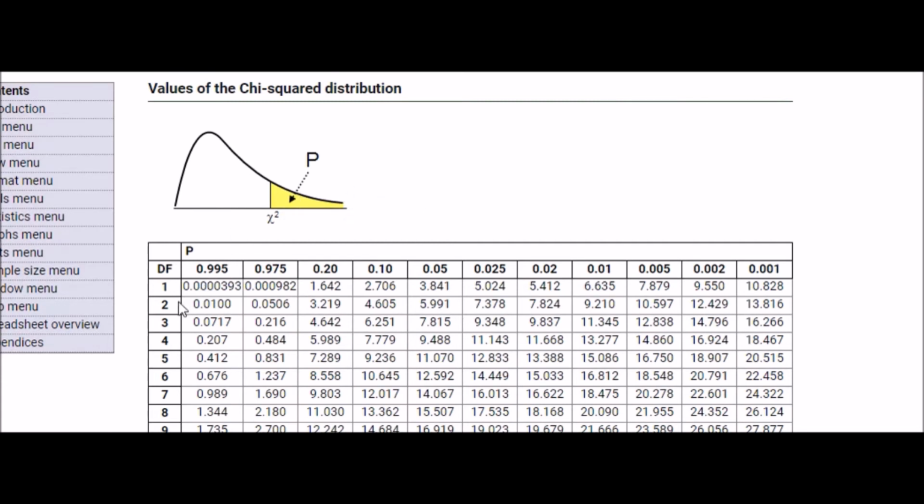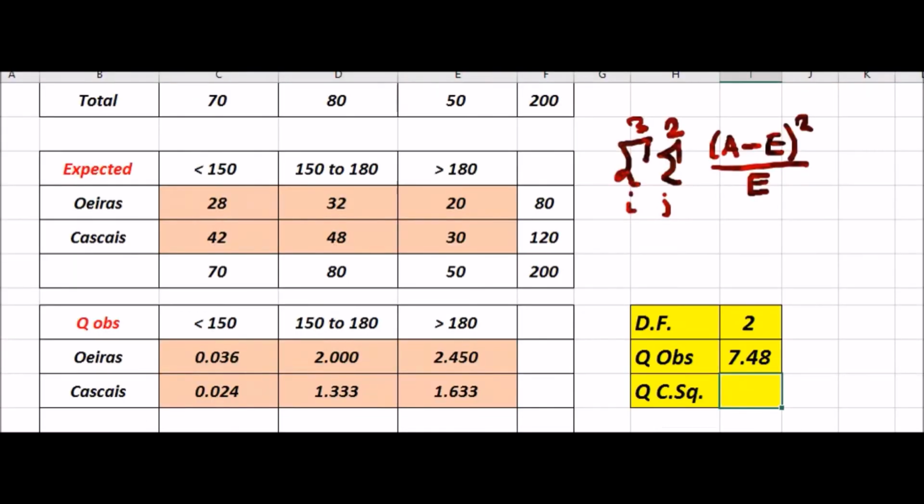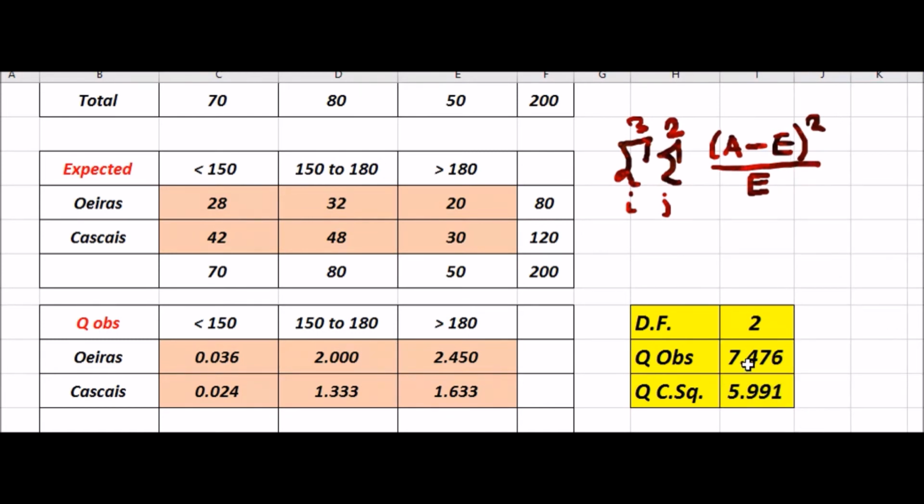So let's have a look. We've got 2 degrees of freedom, and we're going to look at the 5% level. So we're going to use the value 5.991. Okay, put over here. I'm just going to paste it in. Okay, so if you can see carefully, I'm just going to make the values a bit bigger here. There you go. So you can clearly see that the observed value is bigger than this one, and that's it. Now we just have to reject the null.